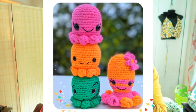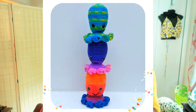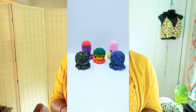I'll be right back. As I was saying, I will put in a picture of the wholesale order. I don't know if I took the picture of all of them, but I will put in a picture. It's just basically my regular Octo and my Octo 2. And what else?